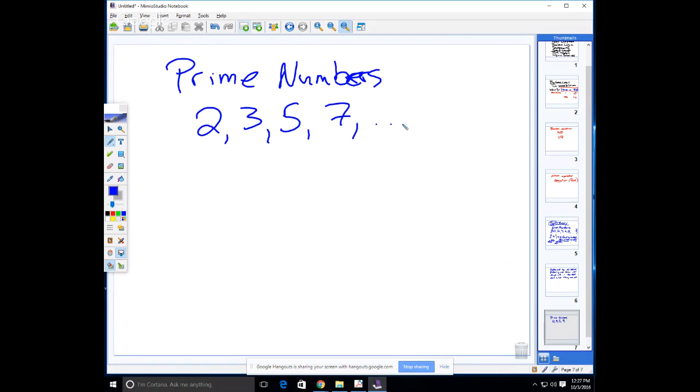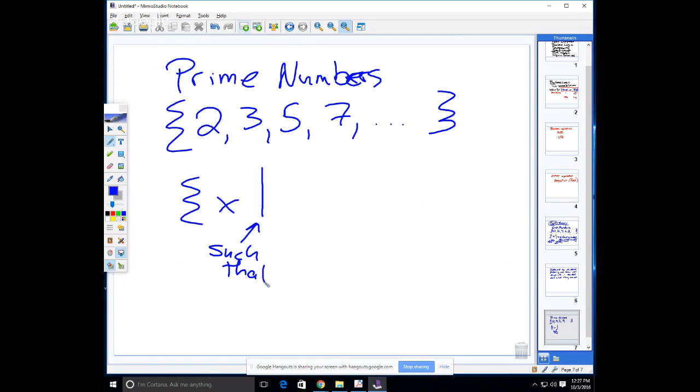And they go on with a pattern that's not as predictable as 2, 4, 6, 8, 10, but there is a pattern. So then what does it mean to be prime? So we need a definition. If I use that fancy notation where I said prime numbers are the set of all x values, that bar, by the way, means such that. So x values such that, what can I say about x so somebody else would be able to figure out if it's prime or not? How do we make this set well defined by describing it? You can say something, Ian? No?